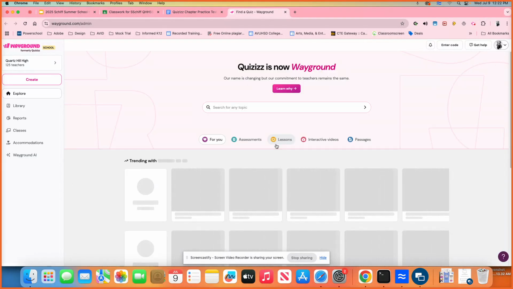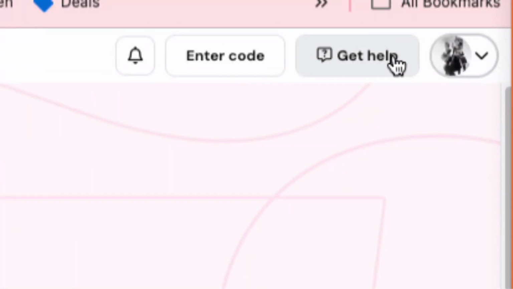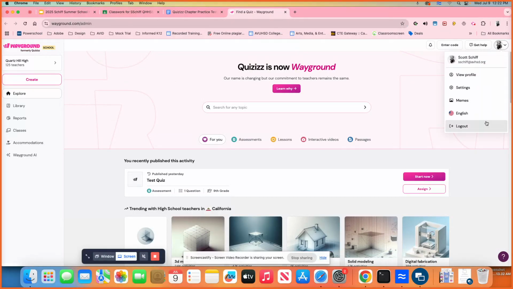When you first click into it, I think it's going to assume that you want to join a quiz. So it's got a join code. Look in the upper right-hand corner. You should see that it says your name dashboard. Actually, let me get you signed in first. I'm going to click log out.